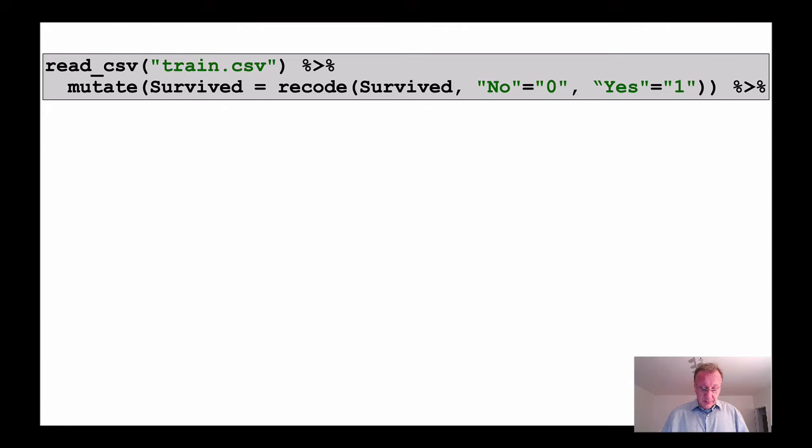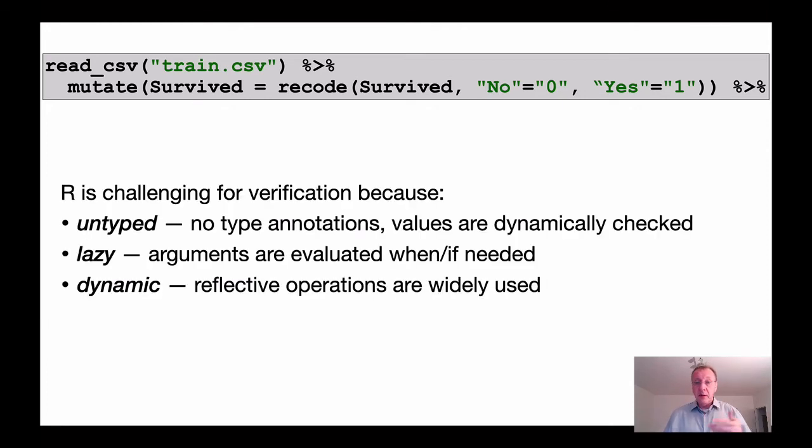Right. So types. Well, adding types to R would help us catch mismatches like this one, but it's difficult. It's difficult because R has millions of lines of code in its libraries and core that have no type annotation. So if we wanted a type system, we would have to annotate those.